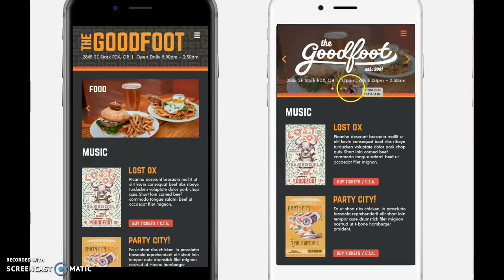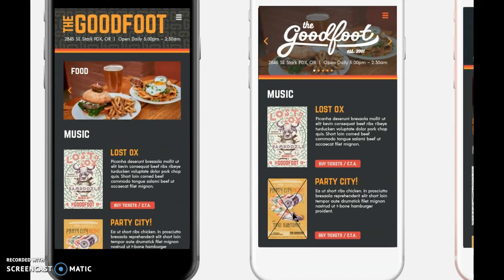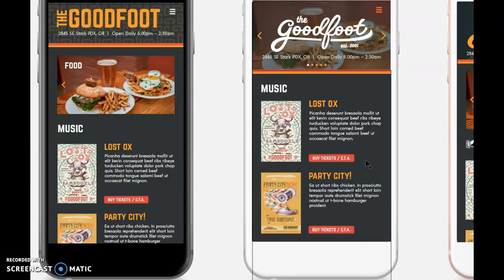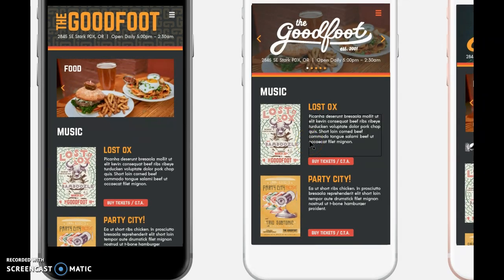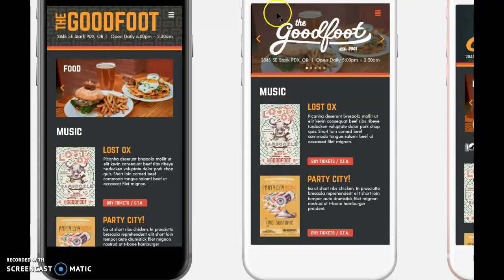Here's the sort of thing where we've got our navigation and then which slide you're on, hamburger menu, everything's tucked away, and we're just getting right to it. Top thing, music, and go down this list. And again, each of these, they're not all boxed in. We can even put a little more room in between, but at this point, we've got the header, a little descriptive background image thing going on, address, menu, 1 2 listings all on that first screen.